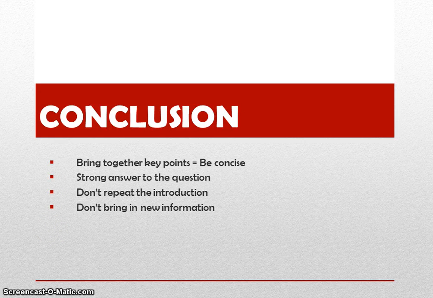Your conclusion, obviously, you're bringing together the main points of your essay. You need to make a strong answer to the question to make sure that your reader knows this is where you stand. Please don't just repeat the introduction, and obviously you may not bring in new information. That is a cardinal sin. You cannot mention something at the end because, "I thought it was important to say that." If it was important to say that, you need to cover it in one of your paragraphs. So do not bring in any new information.